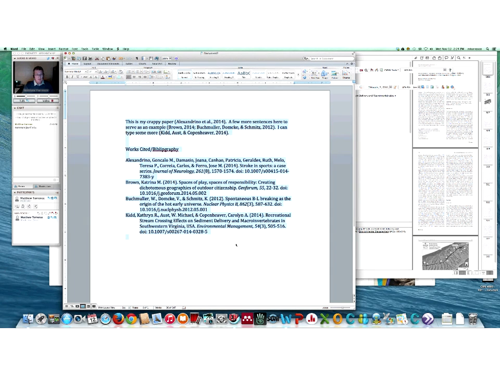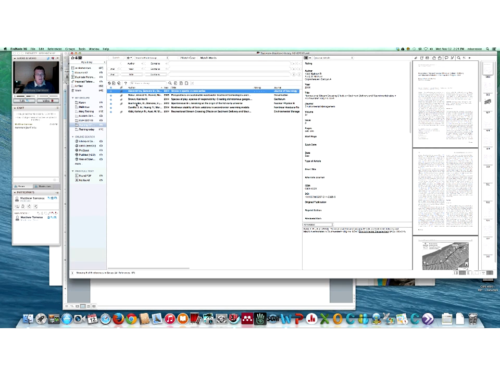Now, you'll notice when I highlight this text with my cursor, it doesn't actually do it as well on here. What you should see, and it's hard for me to demonstrate, it does this on a PC, is that the text within the citations and within the bibliography portion aren't actually there. I mean, they are, they'll always print, but they're tied to EndNote. Meaning, if I find an error in this citation, by this article by Alexandrino, Damasio, Canajo, etc., I couldn't change this text right here. It would have to be changed in EndNote within the record.